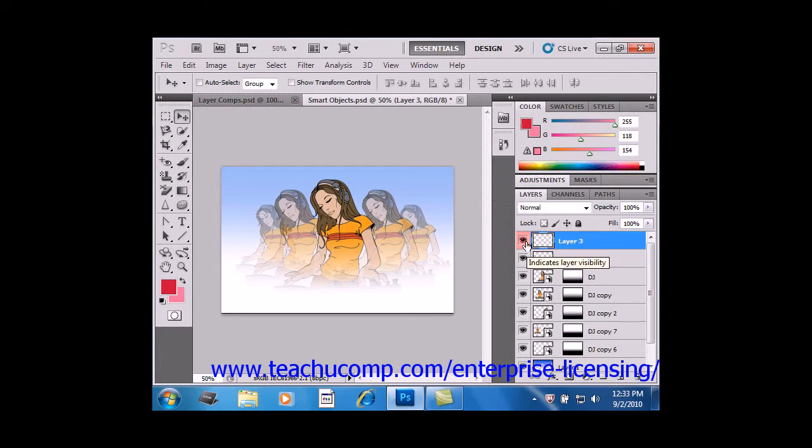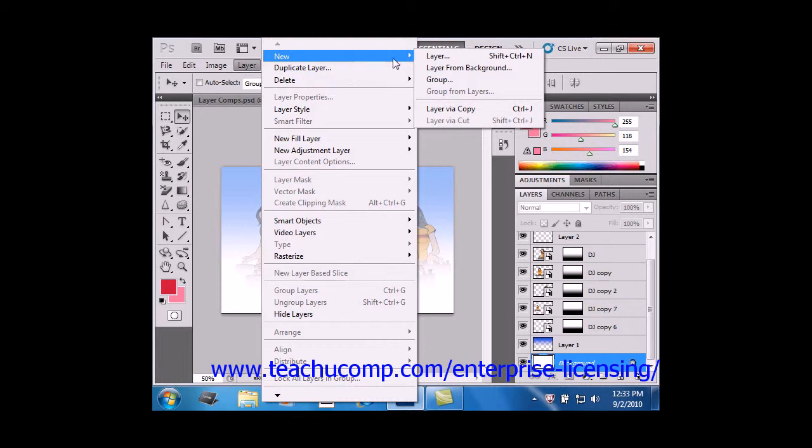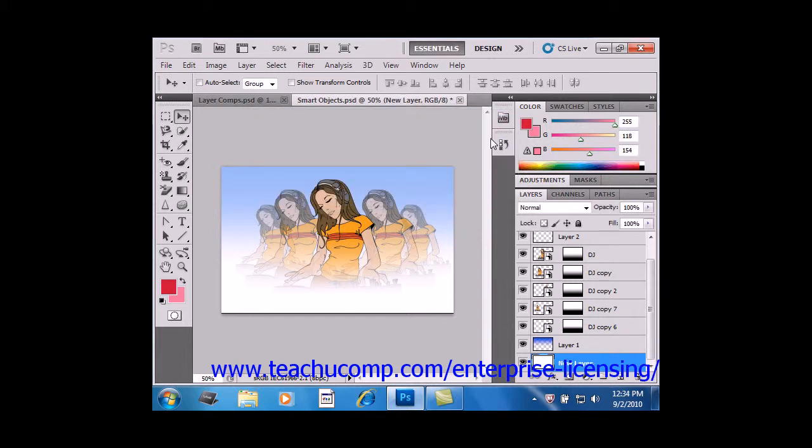To convert the background layer into a normal layer, first select the background layer down here at the bottom, and then go to Layer, and then New, and then Layer from Background from the menu bar. And that will launch the New Layer dialog box as well, allowing you to name the layer and set additional options for it. When you click OK, you'll convert the background layer into the layer that you just created with the properties that you set. So we could just call this New Layer for right now. And we'll click OK.